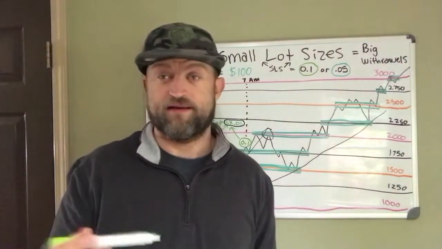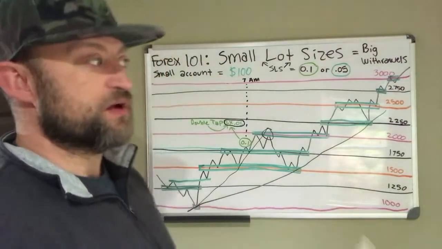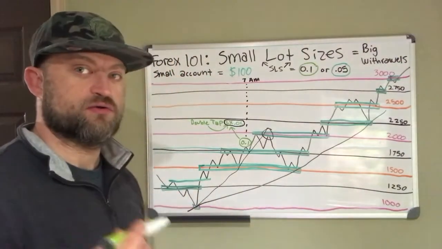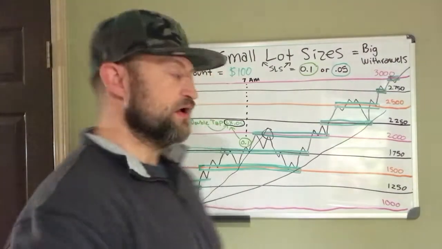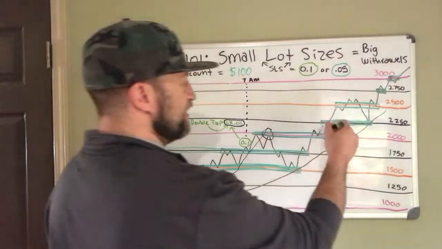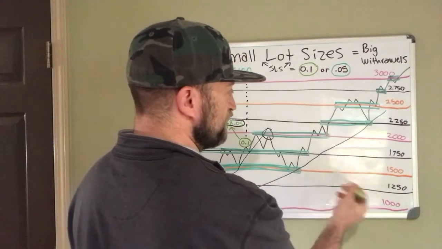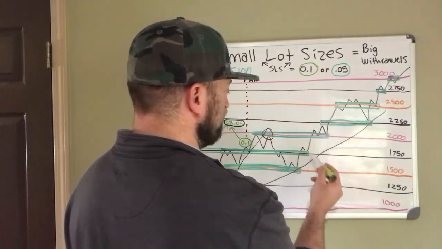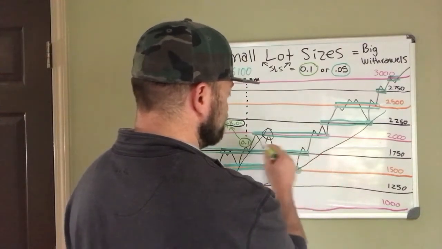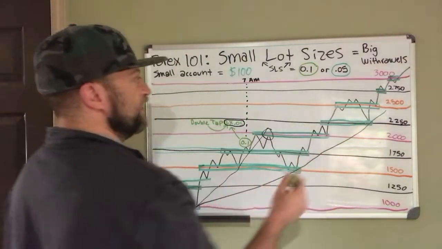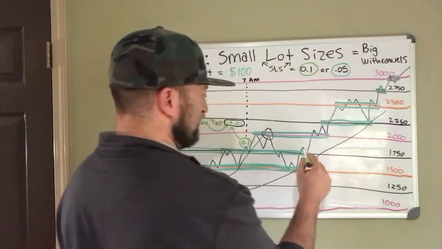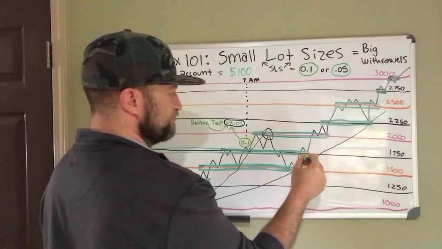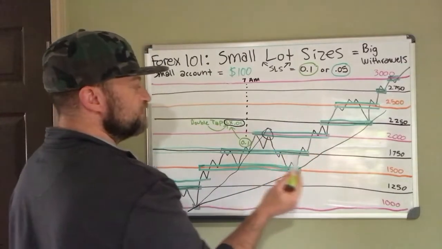But don't be too quick to change. Be quick, I guess they say, to get out of a losing trade. This is why you go with small lot sizes, so that if it does go against you, you're not too negative. You're not losing too much blood. So if it goes back up here, now you can take another position. Like I said, yes, you lost out on 250 pips right here, or 500 pips in this case. But you might have bought right here. Like right as soon as it starts going back up, you can be thinking, okay, it's probably going to keep going up, so let me go ahead and take another lot here. Or another 0.1 position on the chart, even if it's 0.05.